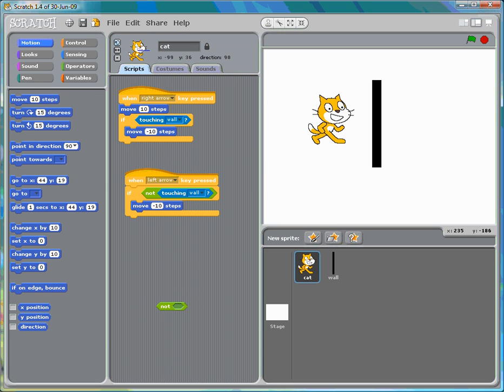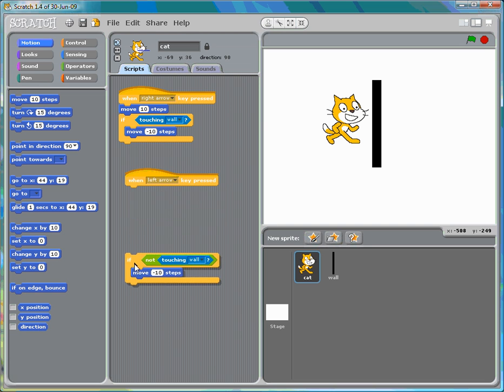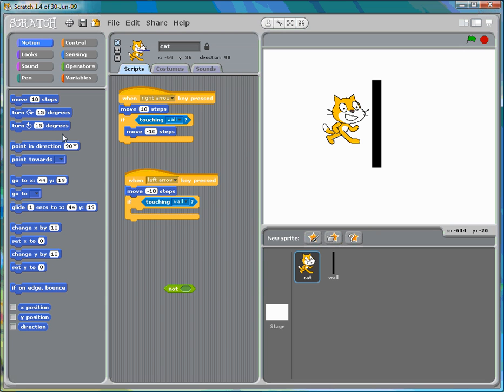So as we move forward, as you can see, it doesn't really touch the wall, because really what it's doing is touching the wall and moving back, and it's doing it so quickly that you can't see it. And that way you can still move backwards and forwards, and we can do that with the left arrow as well. Move -10 steps, but if it's touching the wall, then you want to move forward 10 steps.